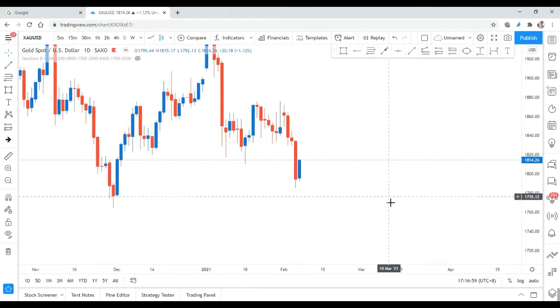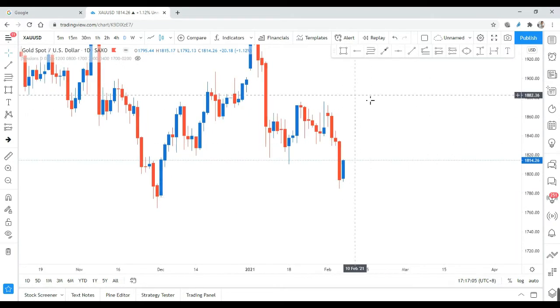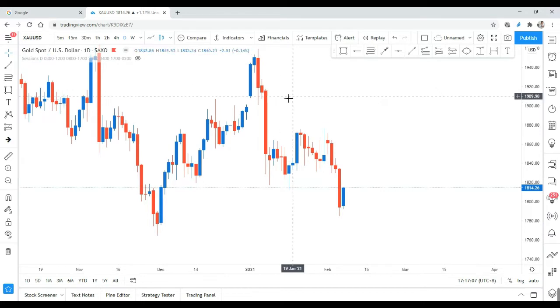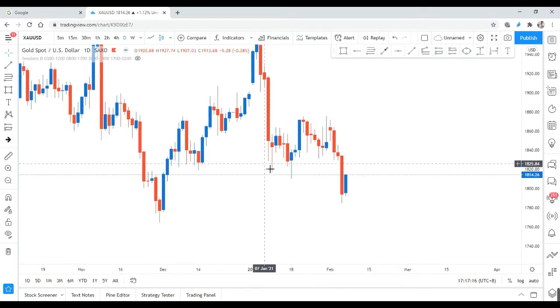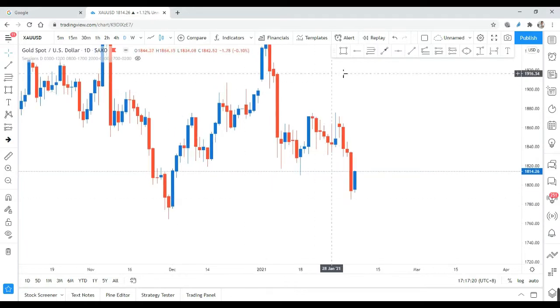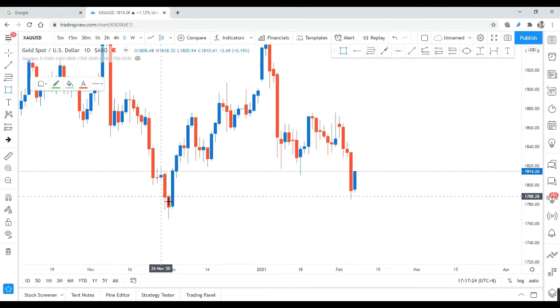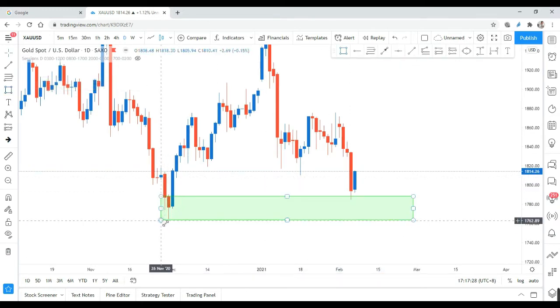All right, so I'm going to show you an example over here. This is a trade that I took last week. What happens is that the price was plunging down, coming down very fast. What I saw here is that there is a last demand zone. If you look at it, this is a daily chart for gold. So this is the last demand zone. Let me mark it up for you. This is the last demand zone right here.